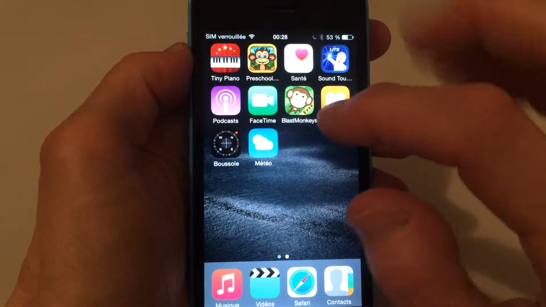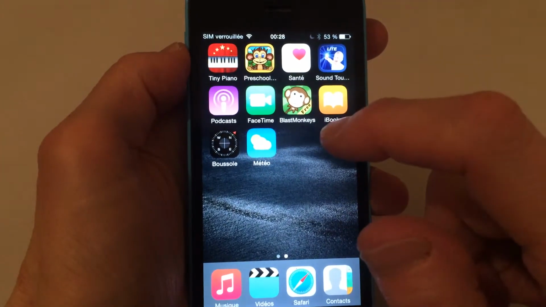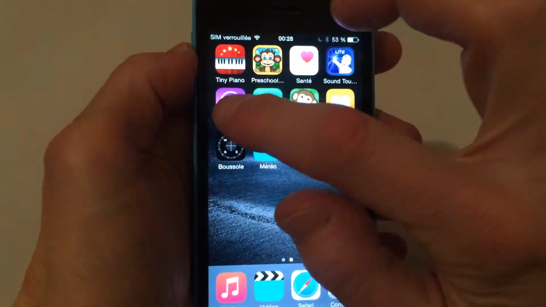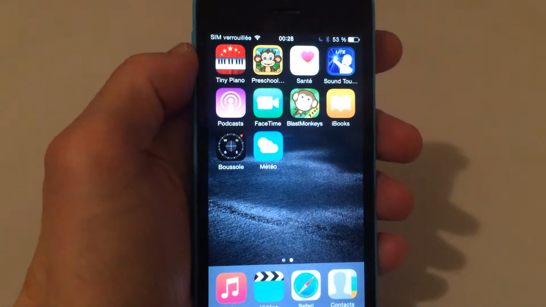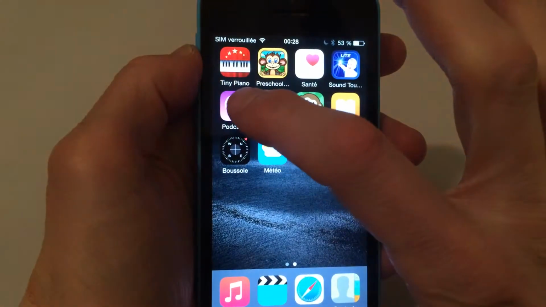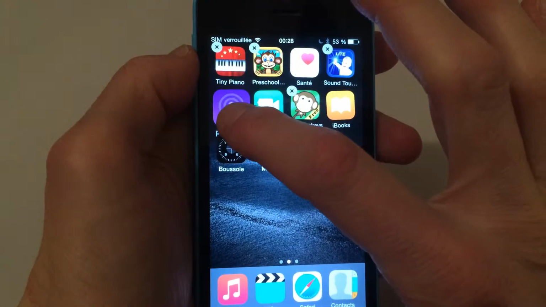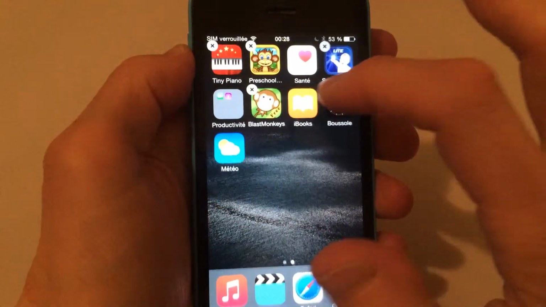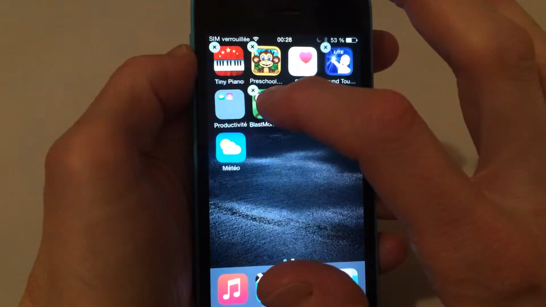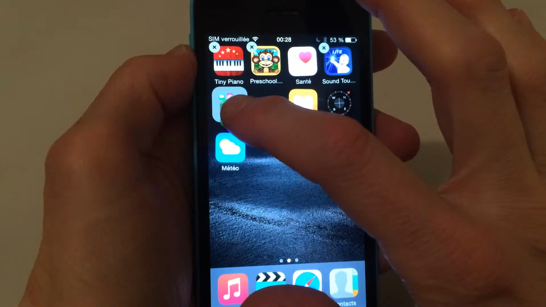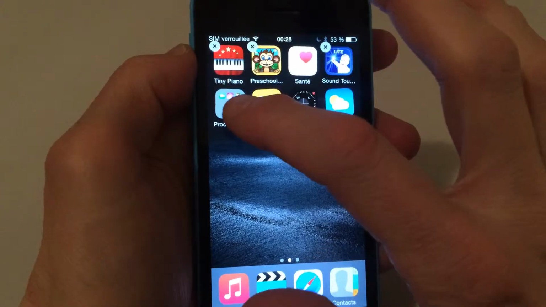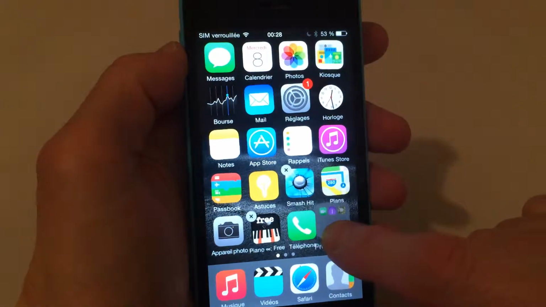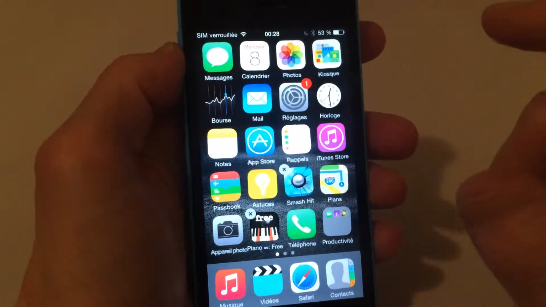So you go on your second page and you select the apps that you want hidden and you put them in a folder. So let's say I want to hide a podcast and a FaceTime. So what I'll do, I'll take this podcast until it shakes and drag it into the other one and create a folder. Now you can put as many apps as you want in this folder to disappear. Let's say I want the monkey game hidden as well. And now I drag this folder down onto the other page, the first page, and leave it here.